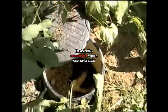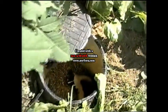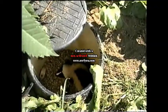What are we doing, Eric? I have a skunk in there. Don't get too close. Don't get too close. If we scare it, it might spray.